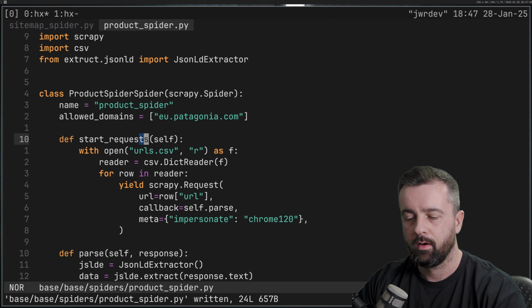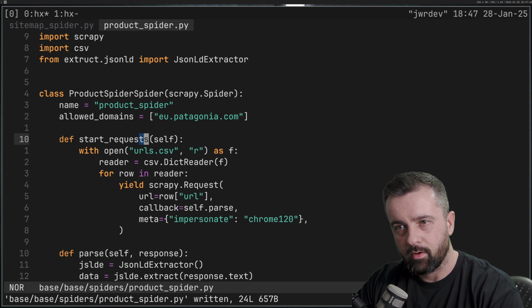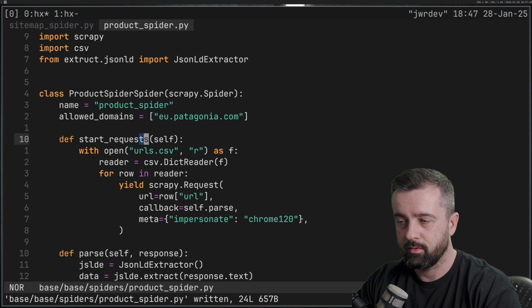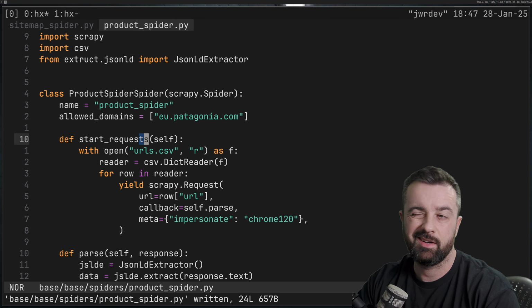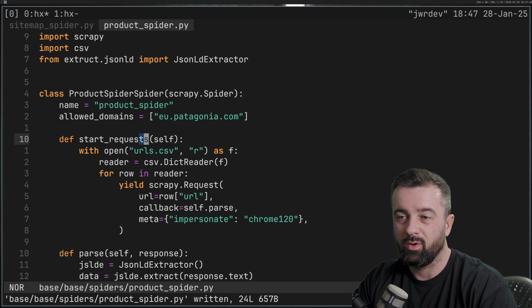It all takes time writing out classes. Now, I'm not saying that there isn't a case where you do want to write your own, and I actually do that. I'll have a video coming up on that relatively soon. But in this case, Scrapy is perfect for almost all of this stuff.